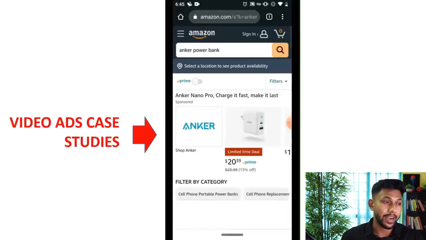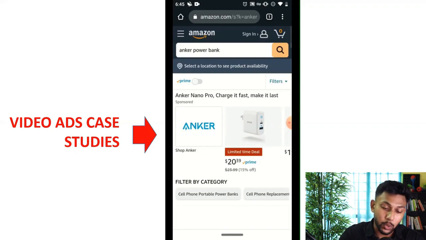So let's cover video ads first. Now I have some examples of video ads to show you, because there is not a lot about video ads apart from creating the videos. For the keywords and targeting that you are going to use for video ads, first you are going to use those keywords that we have already talked about during the search term analysis.